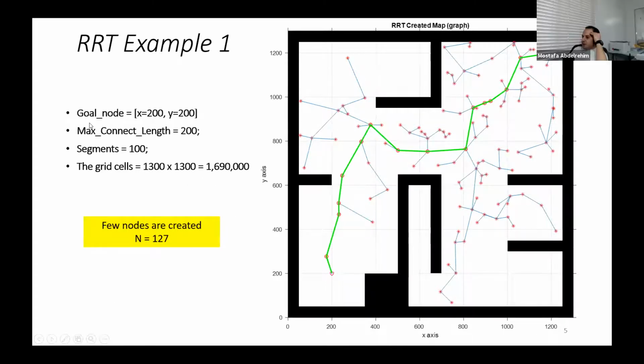These are the parameters that we're going to play with. Goal node location is a really influential parameter, we can say. The maximum connect length, the range that I'm saying. And the number of segments. I assume you remember this from last time.